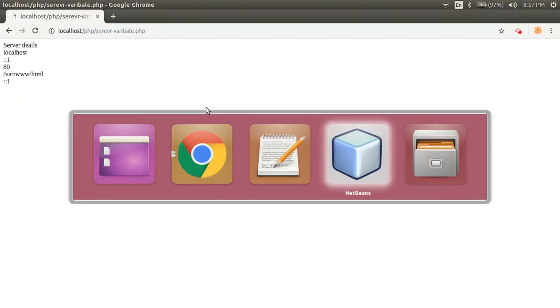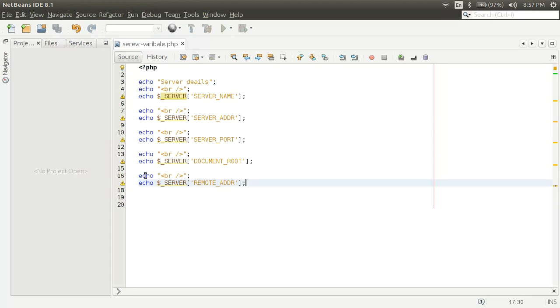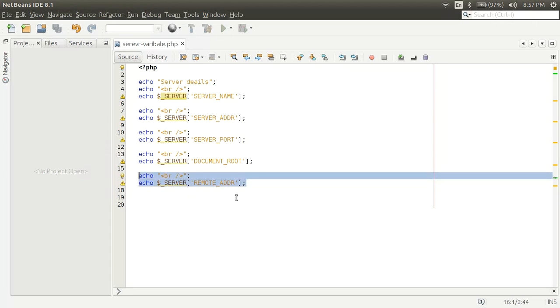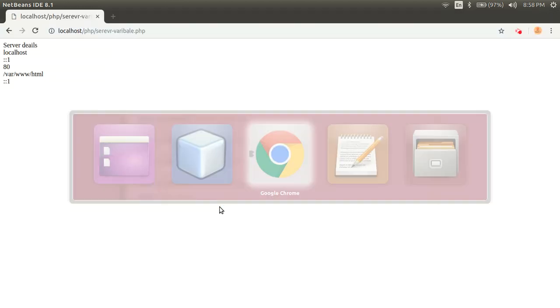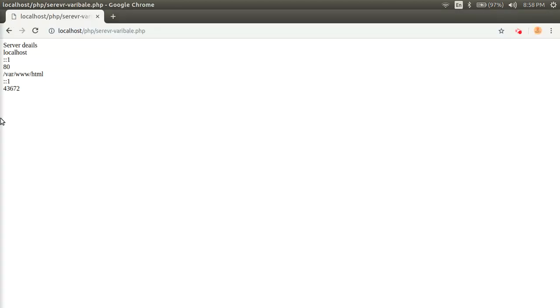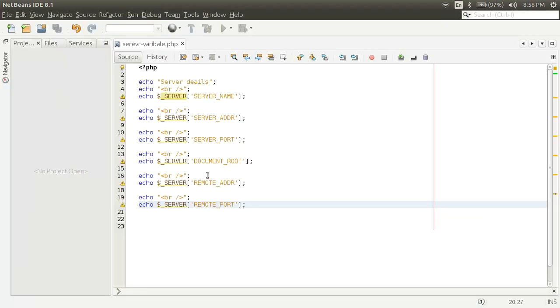This is also one, because this is the default server localhost. Otherwise you can define anything. And one more is remote port, and you can use it here. So you can print this. The remote port is this, 43672, right?